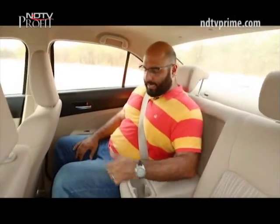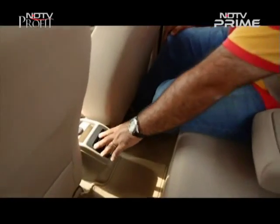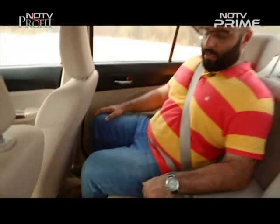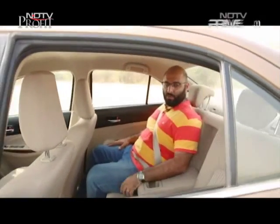Now the big advantage, especially again in the heat, is that it does get AC vents at the back, and even though they are a little lower and a little small as compared to some of the other cars in the segment or a segment higher, they do the job really well, because at the end of the day they do blow in some air, which gives a little bit of respite to rear seat passengers. So in the rear seat department, the Dzire is a definite winner because it's got more space, the rear AC vent, and it's just a little bit more comfortable and plusher. And of course it is wider because the body is wider and the interiors are wider too.